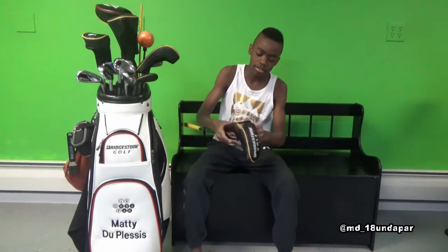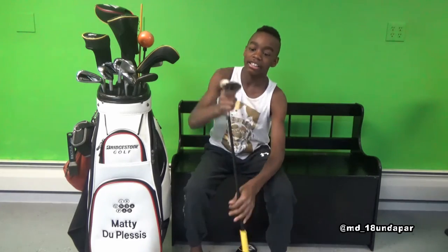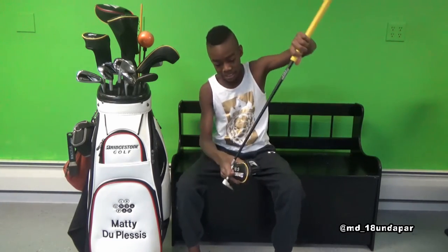The most important club in the bag: the putter. I call this Serena Williams, it's a 2-ball putter, and this thing is pretty sick. It'll stand up on itself on the greens to freak your opponents out, and you can line the ball up. All of the weight is in the head on this one — that's why it stands up like that.